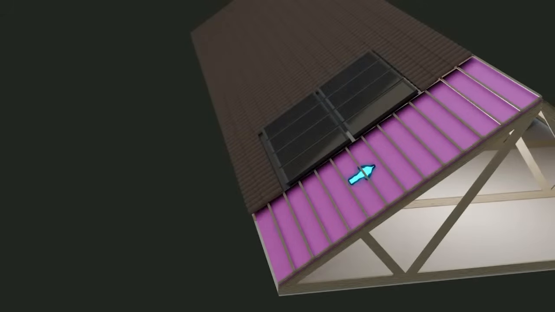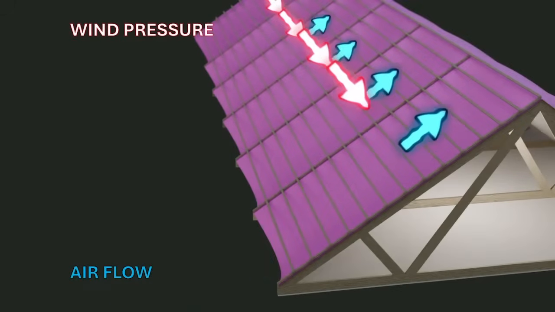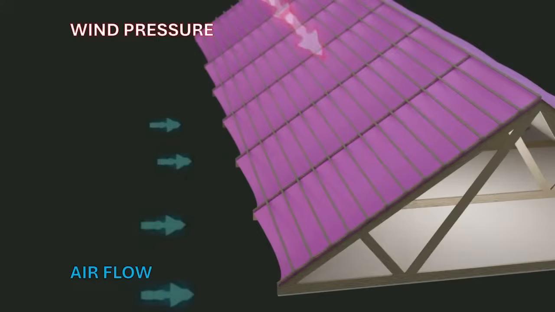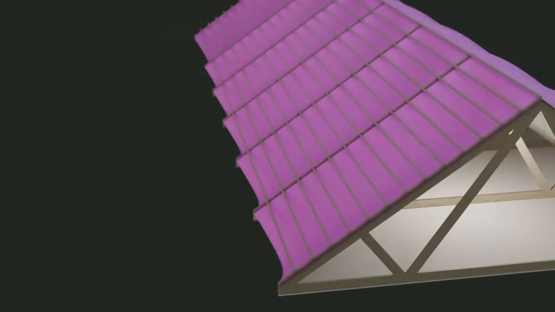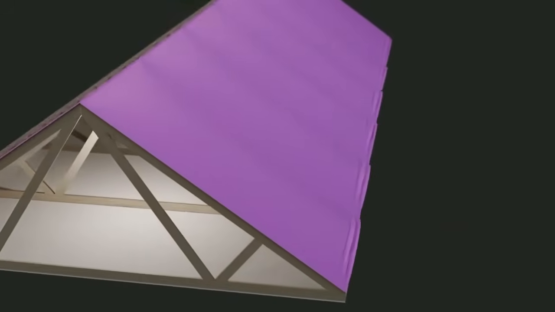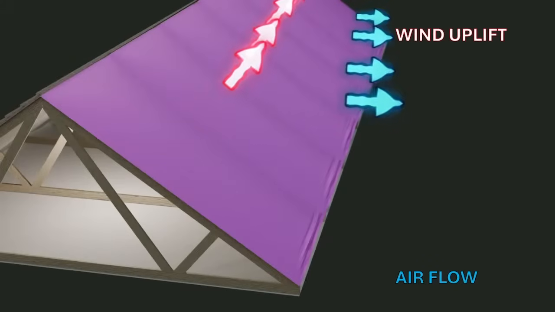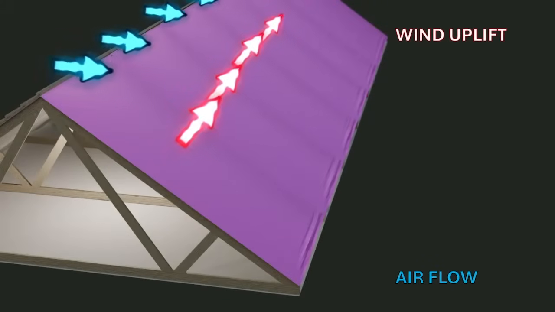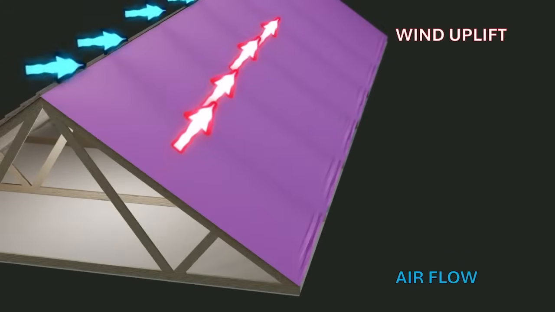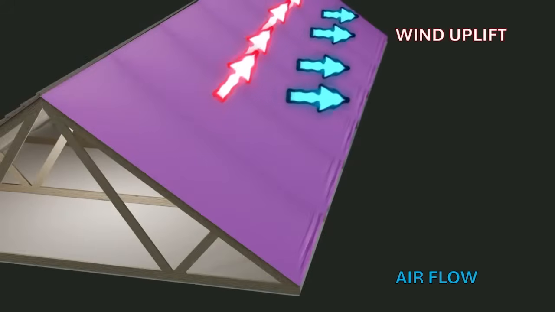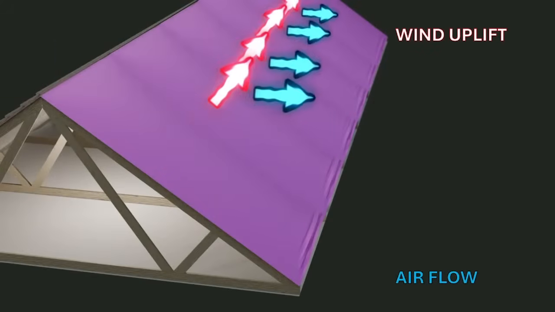BS 5534 2014 and A2 2018 also discusses wind forces acting on a roof and gives methodologies for calculating these. On the windward side of the roof, this force pushes downwards. On the leeward side, the force acts upwards. This suction force acts on both the outer covering and on the underlay, with the proportion of the force on each determined by the air permeability of the outer covering and of the underlay. If these wind forces are not properly accounted for, including the effects and influence of both the specific outer covering and the specific underlay, then this may result in damage to the roof.